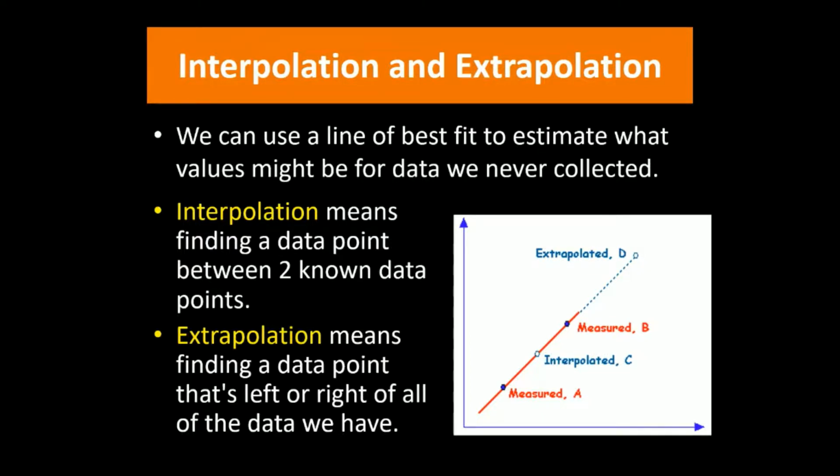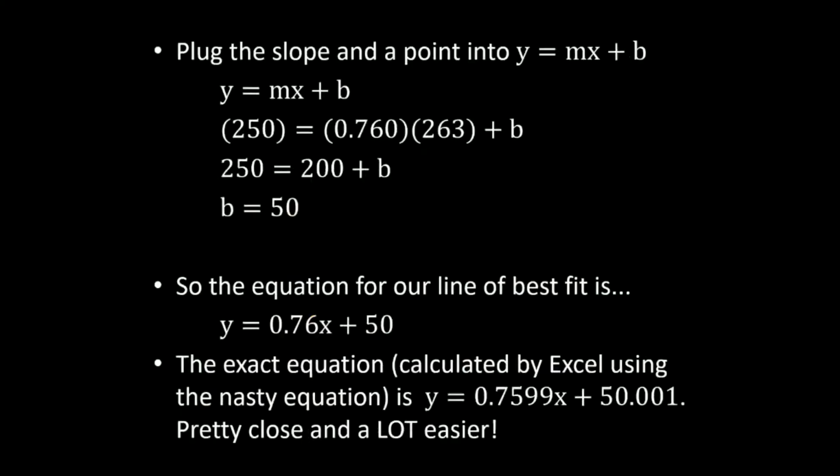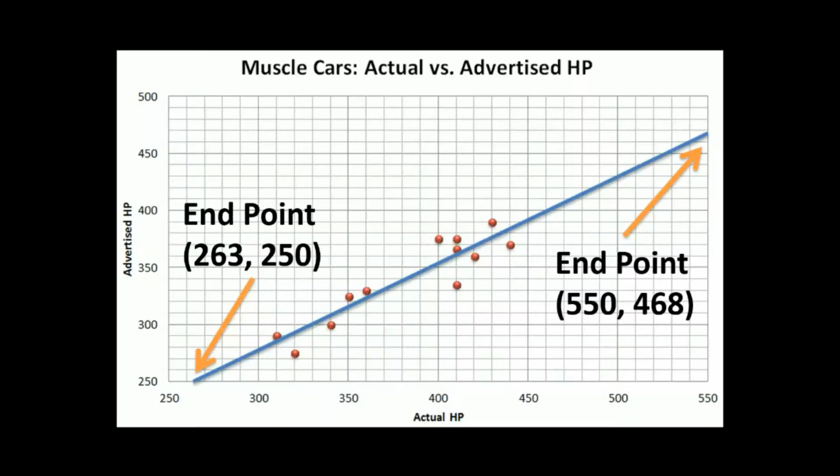The idea behind the difference in them is they're both guessing what a point is going to be based on a data set that you already know. It's where that point is. So let's refer to the picture on the right. If I have a bunch of data, and the data all goes from somewhere around A to B, so I'll pretend there's a whole bunch of dots here. And actually, just to go back a little bit, my data set here goes from X values from a little over 300 to almost 450, and from Y values a little over 250 to about 400.